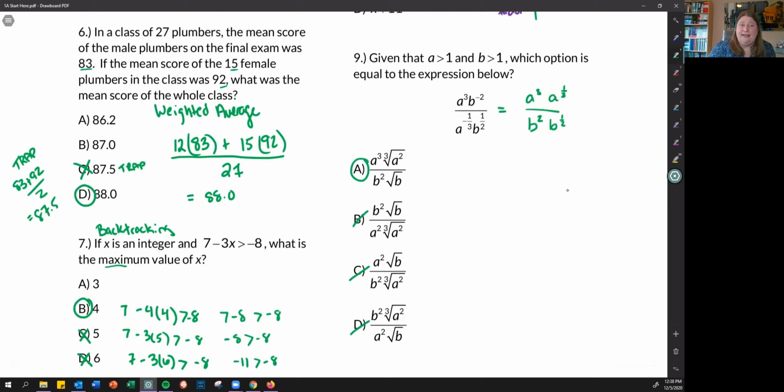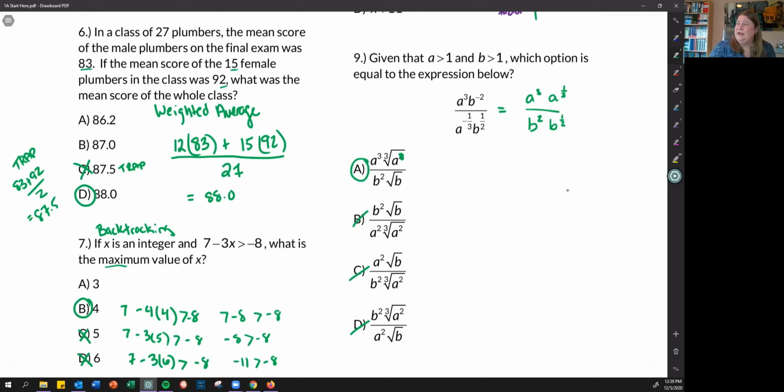And I apologize, I see a typo on my form. I don't know why. I've fixed this typo a few times. It keeps popping back up. I'm not sure why. I think that this should be b squared here. And so my apologies if you tried this and you got a squared. Hopefully by the time you watch this, I'll re-upload the pretest and that will be fixed. But A is intended to be the correct answer.